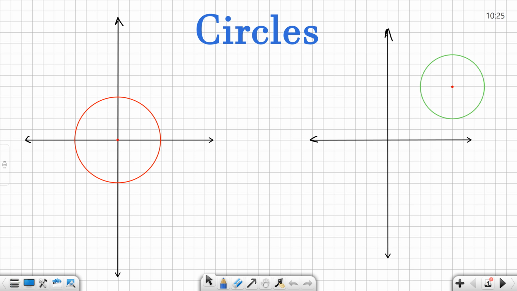We're going to talk about circles, and we're going to start slow and we're going to ramp this up. First things we're going to do, and I honestly don't know, did you do circles in Algebra 1? I got some no's and some yeses. Okay, so I'll assume that you didn't, and we'll move on from there.